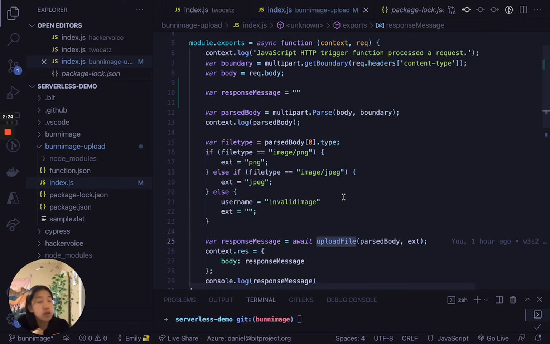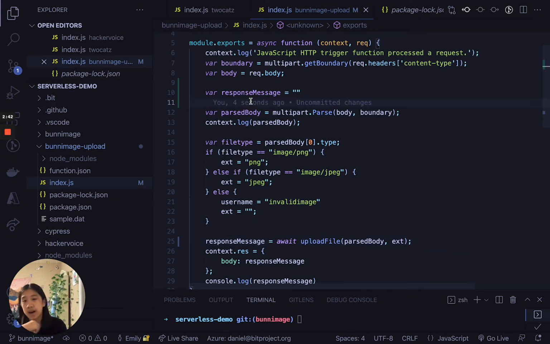We are still going to do that. However, we're going to have another instance where if the file upload field is empty, we will assign response message to something else. So therefore, we're going to need to declare it at the top instead of just at the bottom. Okay, now we're going to add in our try-catch function.